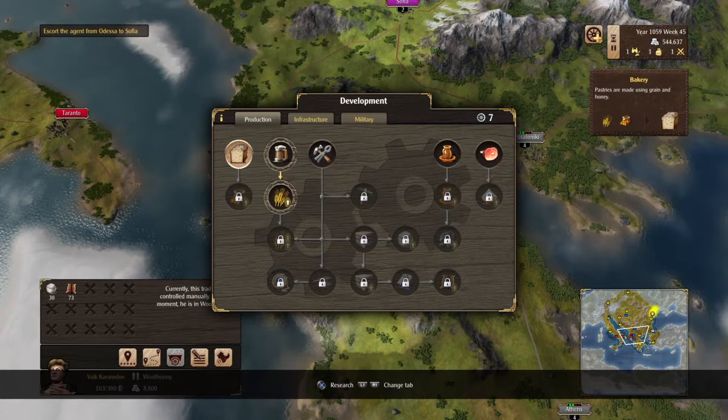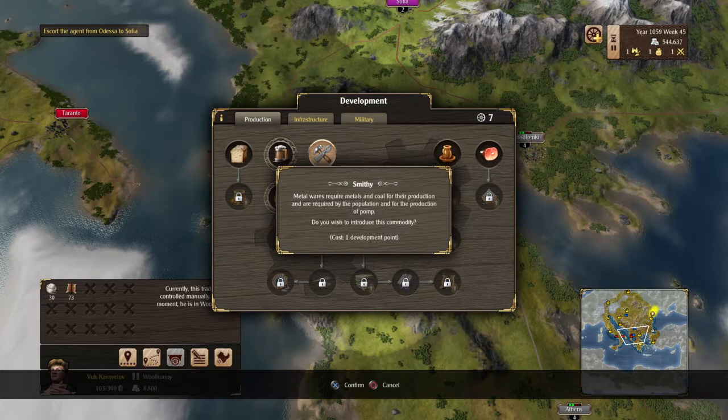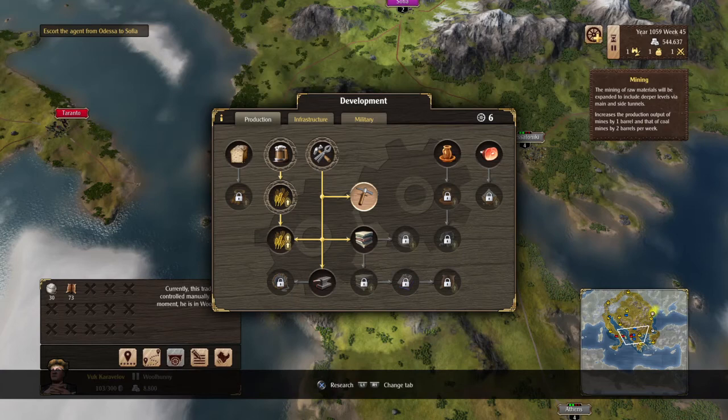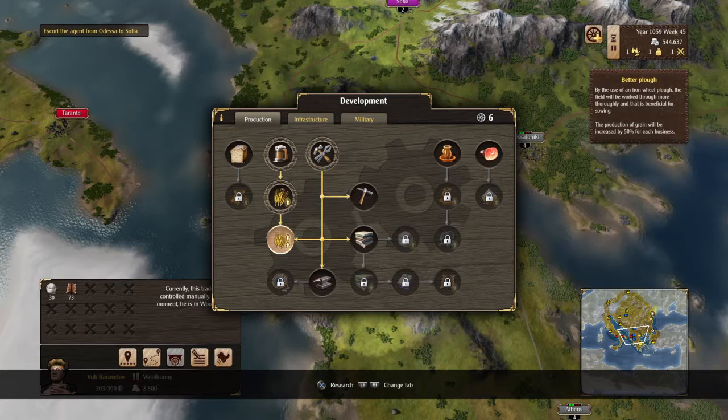Metal wares are very hard to find. Very few towns sell them, so we might as well make one of these. Require metals and coal, which we create in our three domestic towns. So we'll use one of these development points for that. Raw materials will be expanded to include deeper levels, increases the production output of mines by one barrel and coal mines by two barrels a week, which is fine. Cloth is needed to make clothing. Weaving. Production of cloth will be increased by 50% for each business.